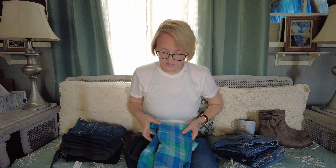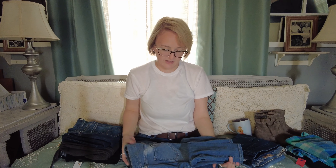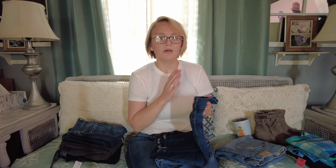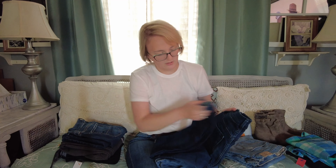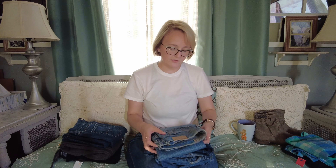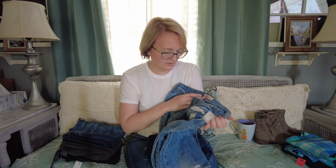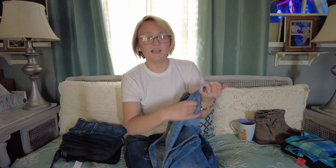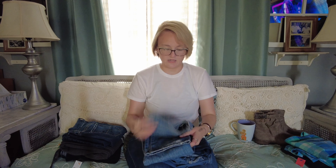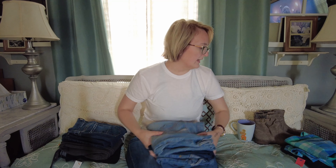I'll go through the eBay jeans quickly. Got a pair of skinny Hollister jeans in a light wash. Jake found a pair of Old Navy jeans — they actually do fit me, but the butt makes my butt look flat, so no. They have ripped ankles, kind of cute. And then I was hoping these Hollister original jeans would fit, but they did not — these are the Flare Laguna Skinny, so they're tight in the thighs. I have pretty big thighs and these don't stretch, so somebody else will get to love and use these. They've got rips and the logo — pretty cute.